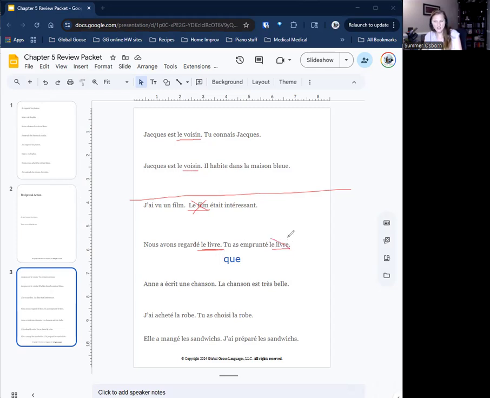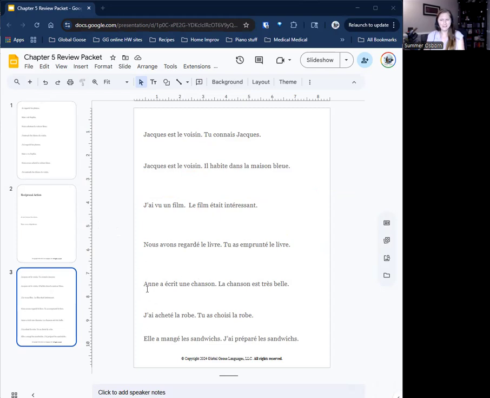That's kind of standing in as a pronoun, so now I don't need to say le livre twice, but this is going to go right here, right after the first time I mentioned le livre. Then I'm going to put que to grab onto that as my direct object of the second part of the sentence. Nous avons regardé le livre que tu as emprunté. Now, this is a passé composé sentence. And I want to remind you that anytime we have a direct object coming before a past participle in the passé composé, we must make agreement between that direct object and the past participle. In this case, it was un livre, which is masculine singular, so there's nothing fancy to do.